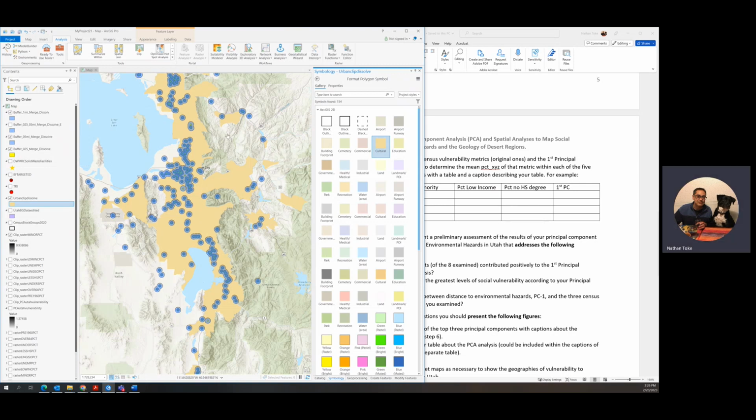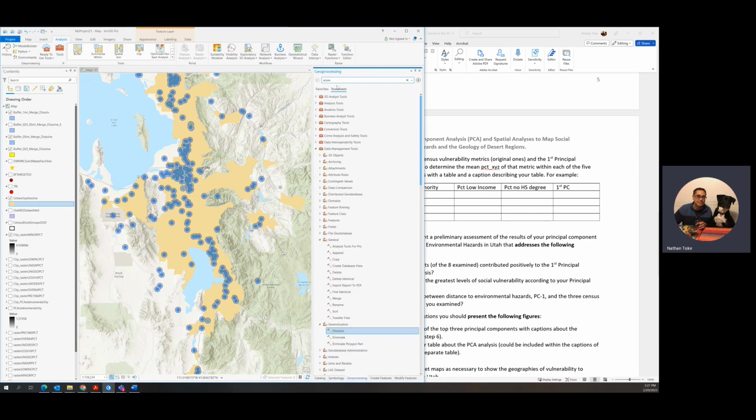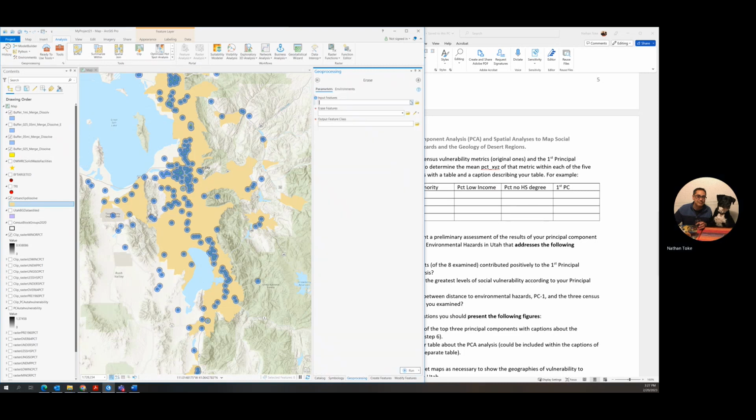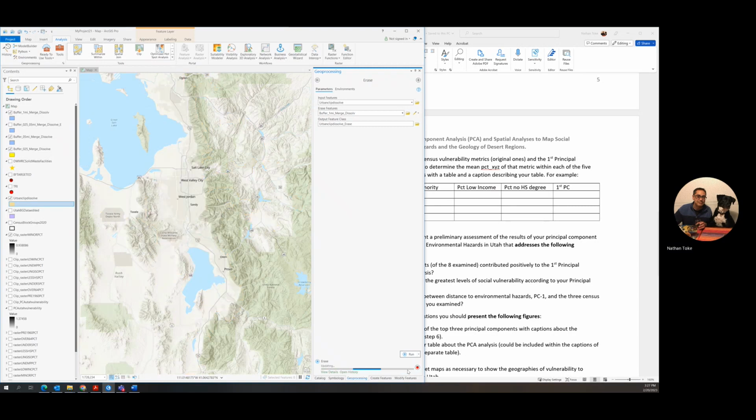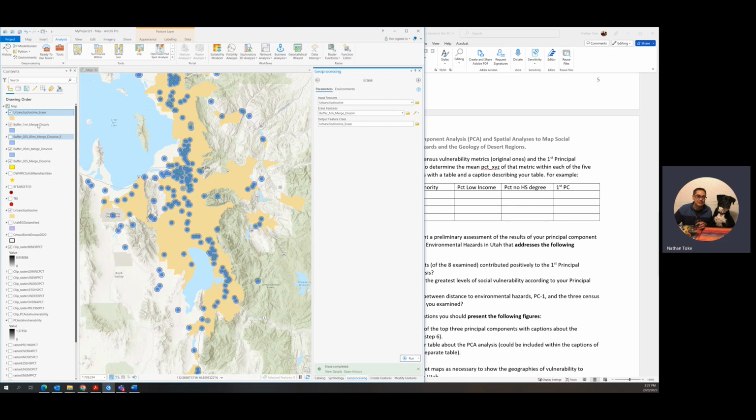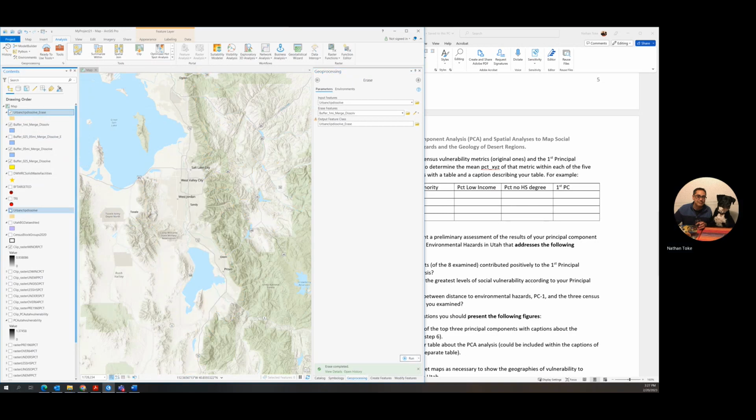And so then we might want to do another erase. Let's search erase again. And in this case, we take the urban clip dissolve and erase it by the 1 mile dissolve merged and run that. So what are the values everywhere else, basically, is the question.